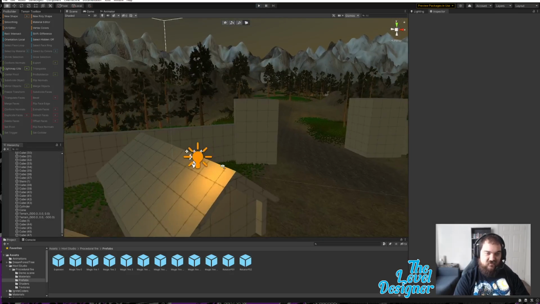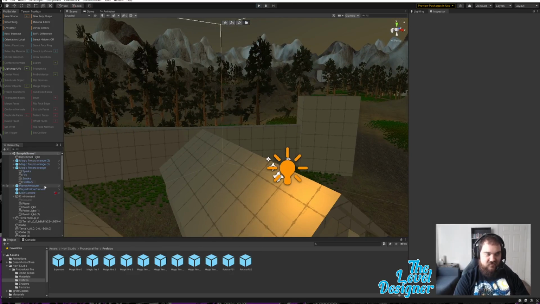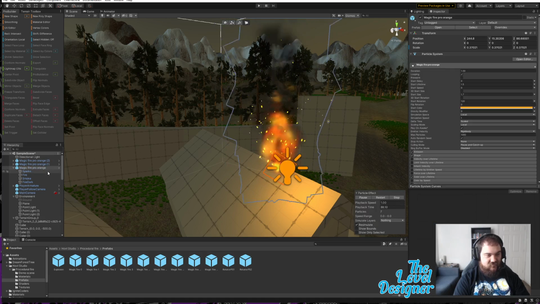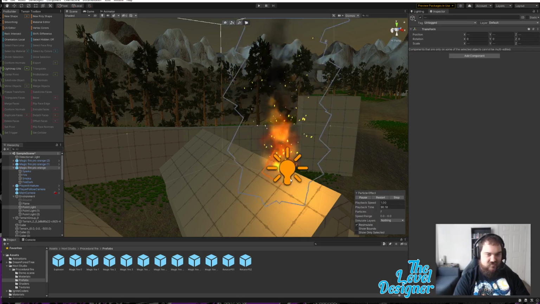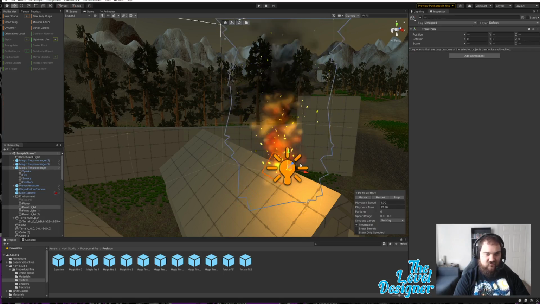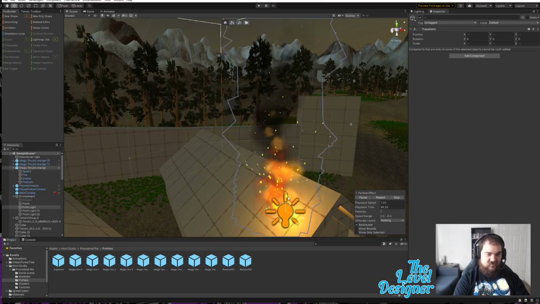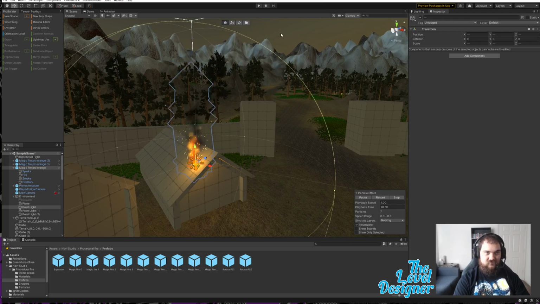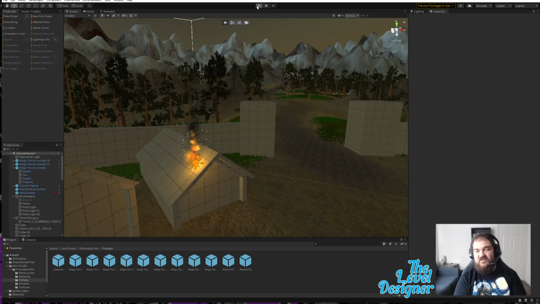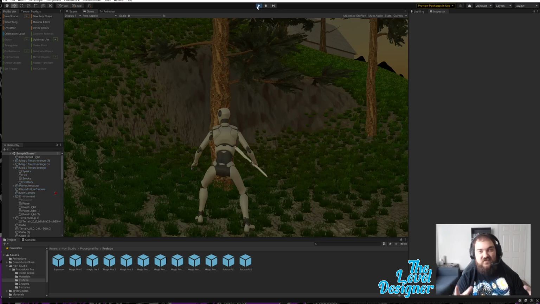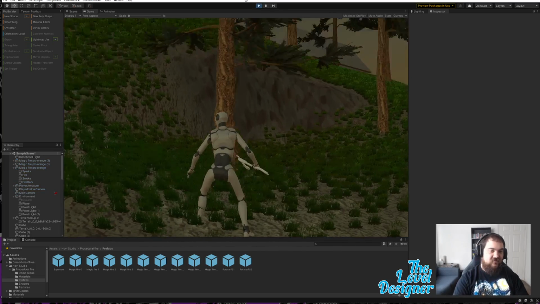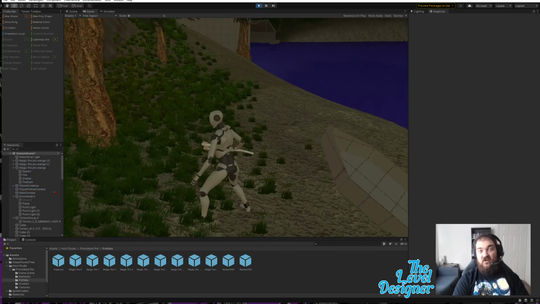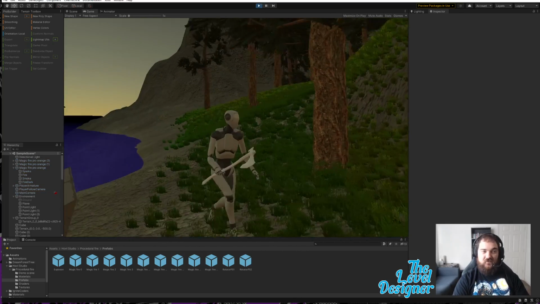I can't let this fire float in midair. I just can't. It's just not gonna happen for me. I need to move this down. It's gonna drive me nuts. Okay, there we go. Again, it's one of those things where I see something wrong and I gotta fix it. It's more on me, but I'm sure I'm not the only one.